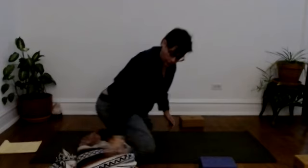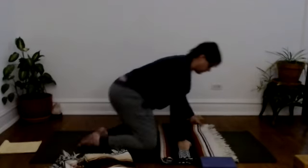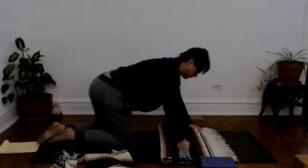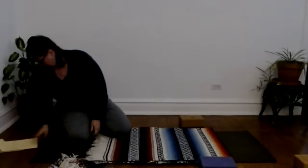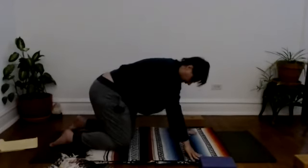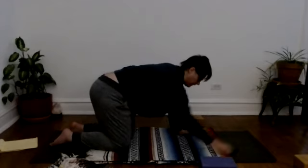So now we're laying all the way onto the belly. And it might make things even cozier if you put a blanket underneath your pelvis for these next few poses. So I'm gonna give myself a little extra padding, blanket underneath the pelvis. Doesn't have to be a lot of padding, just to make it a little more comfortable. And we're moving into Sphinx pose.